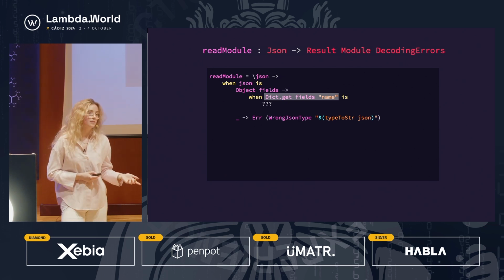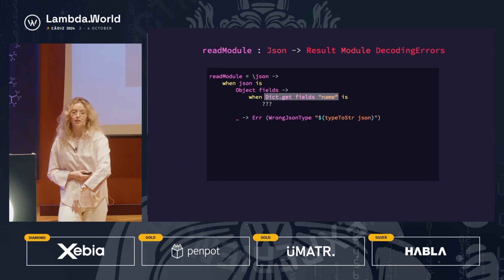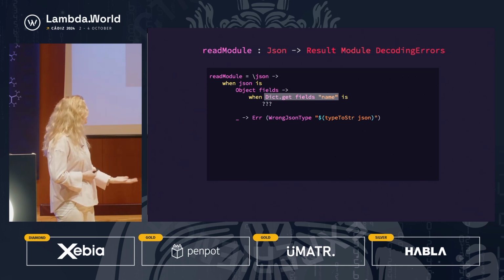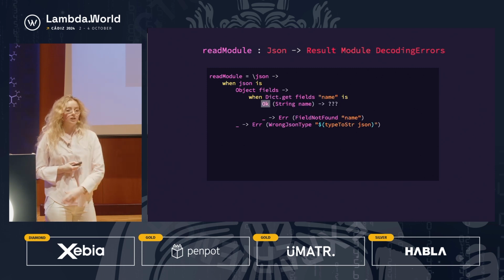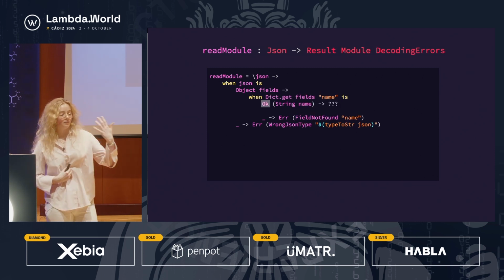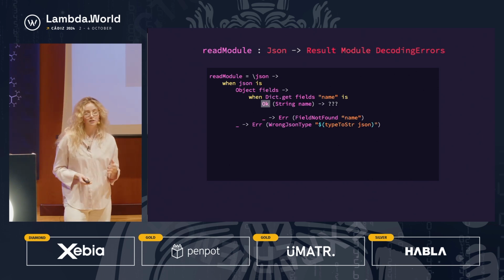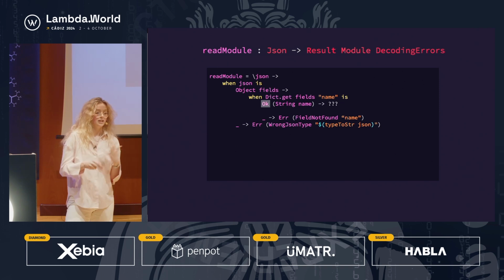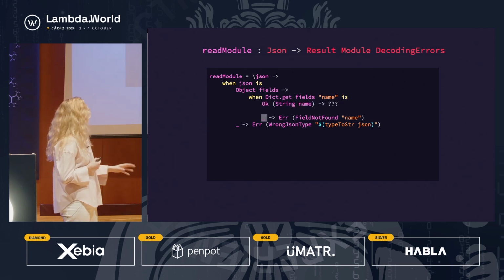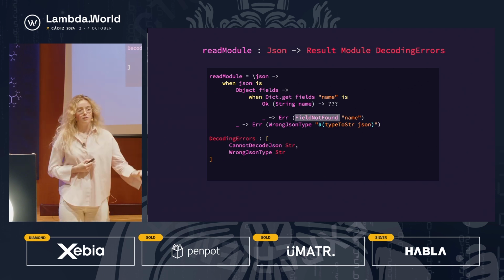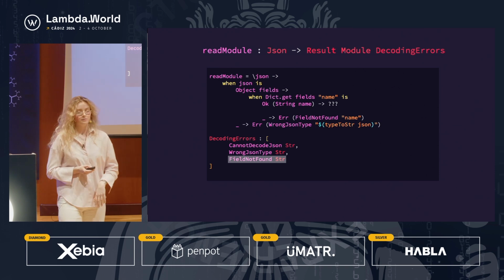And the return type of this is going to be a result of either the value you're trying to get or an error telling you that the key wasn't found, which means we're going to have to do another pattern match, which I'm going to put here. We know that we only care about this decoding to a module if this is okay. And then we can also be a bit more specific and say, I only want to continue parsing if this value is also a string. Then for all other cases, we know we want to fail and say we've not found this field. And we can add this again to our decoding errors tag union.